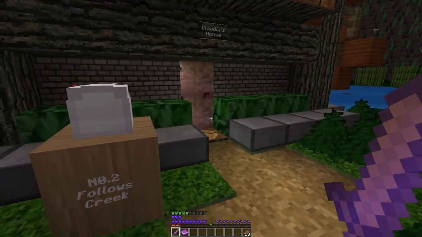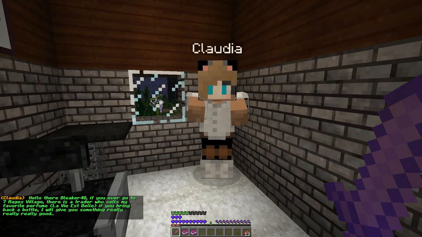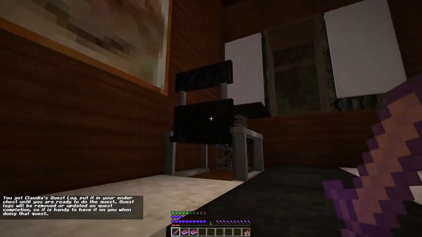Number 2, Follows Creek. Claudia. Yo! Hello there, Bleaker. If you go to the Seven Mages Village, there's a trader who sells my favorite perfume, La Vie Est Belle. If you bring back a bottle, I'll give you something really good.